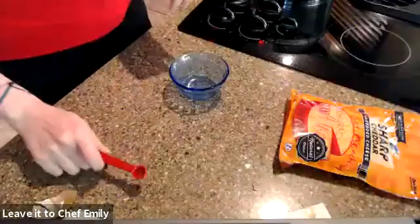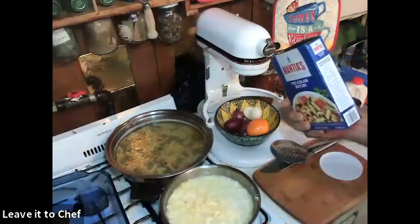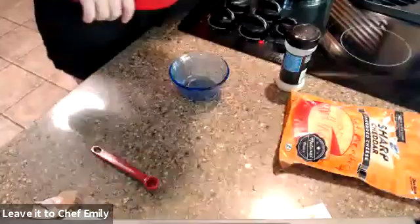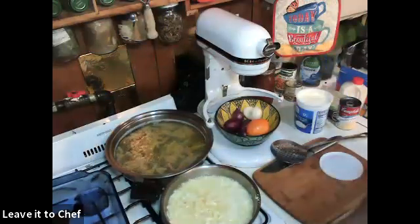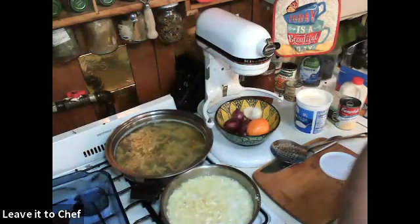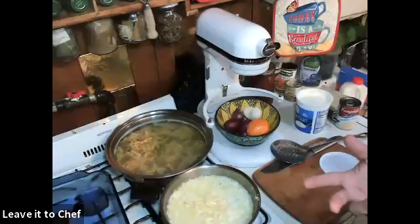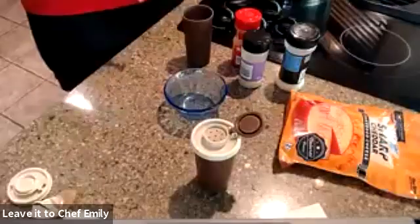How often do you take the box back out of the trash or the recycling to look at the directions? Often. Cook uncovered approximately 9 to 11 minutes, it says here. And elbow macaroni is more like 6 to 8 minutes. Yeah, this one also continues to cook after you pour it and drain it. This one's like three colors, spinach and tomato. Those twirly ones take longer to cook, I think.